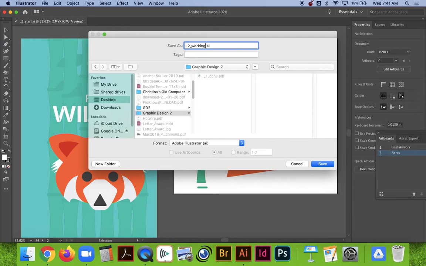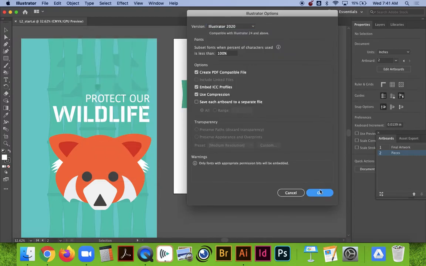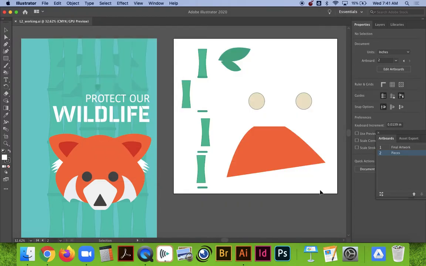I just like to say this is the one I'm working on. This is my Illustrator file. So there we go, save. So you always want to save right away, just to make sure everything's good. It's where you can find it, and then we'll periodically save as we work through these lessons.